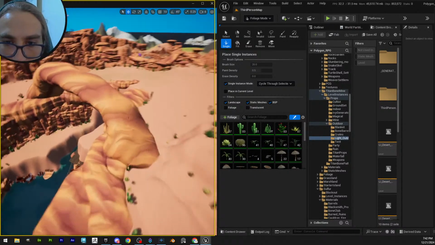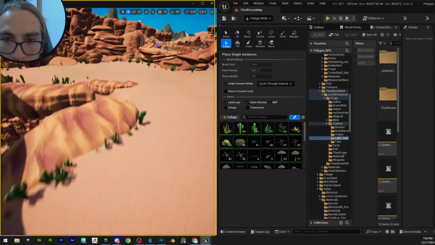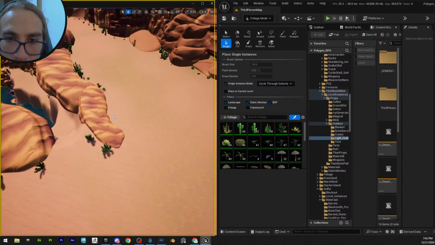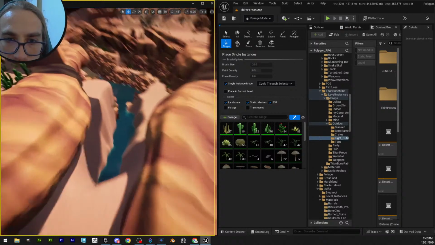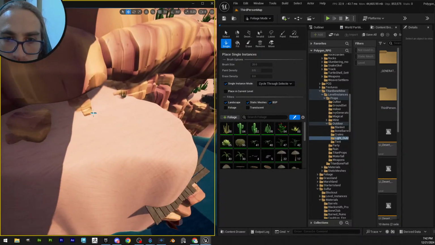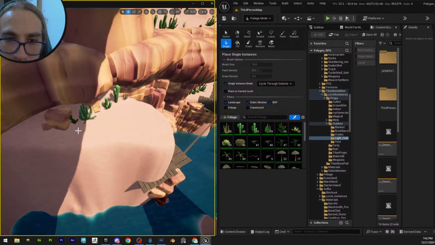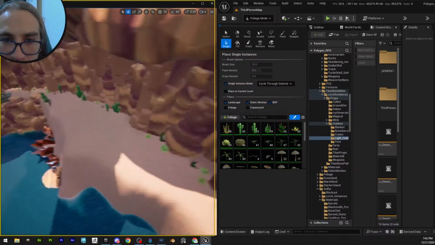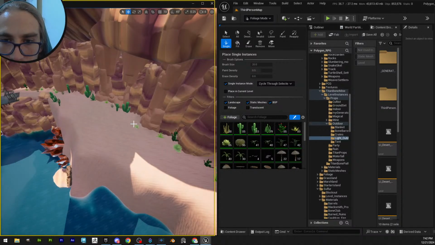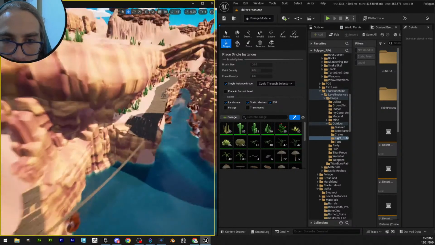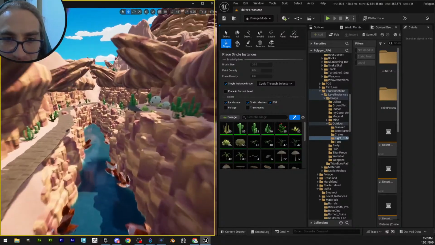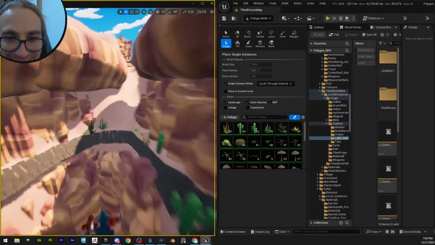Right here, right next to the rocks. And also a little bit here. I think I made this a little bit too big. These plants, I make them a little bit too exaggerated. Yeah, the foliage just makes everything look super nice.